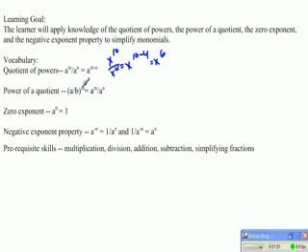Power of a quotient. So we have something divided taken to a power. That just means you take this power through to anything in there. So again, we talked about this before. If I had 1/2 to the 4th power, I would take that 4th power to each thing. So I would have 1 to the 4th power over 2 to the 4th power, which is 1 over 2 times 2 times 2 times 2, which would be 16.